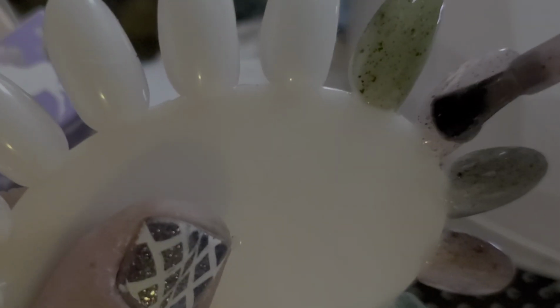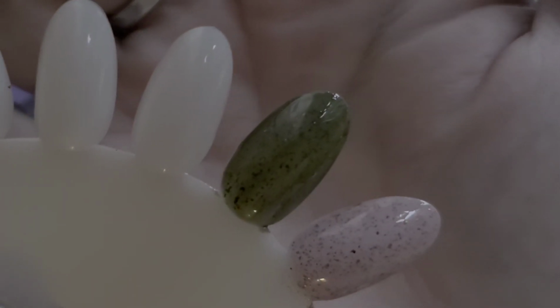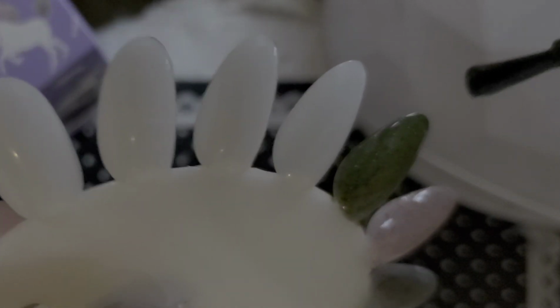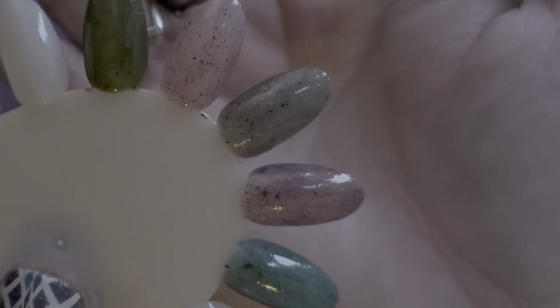And let's go in with a second coat. I don't remember if this was Ash Rose, but this was this little bit lighter one. And that's how that looks with 2 coats. I'm going to go in again with the second coat on this green one. This would be so perfect to stamp like a snake print design or pattern over it. Oh, I got a streak right there. Let me fix that. So that's that.